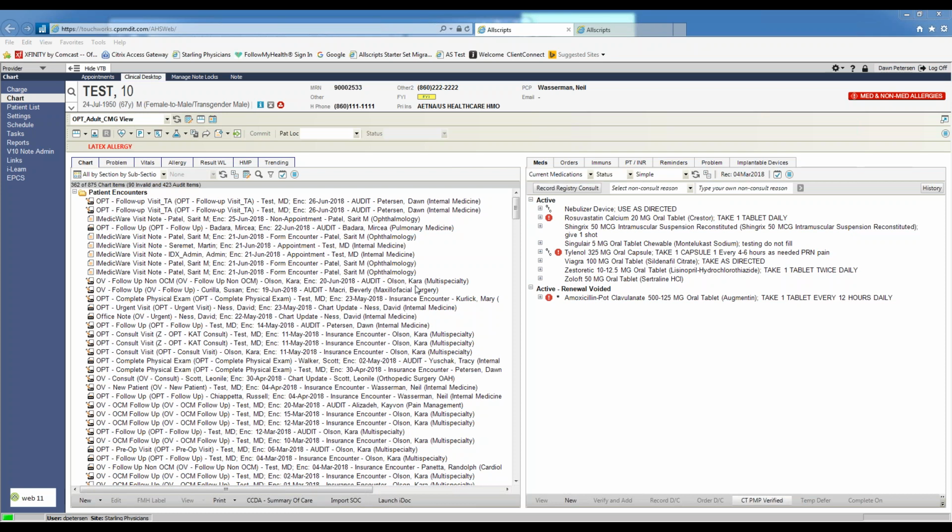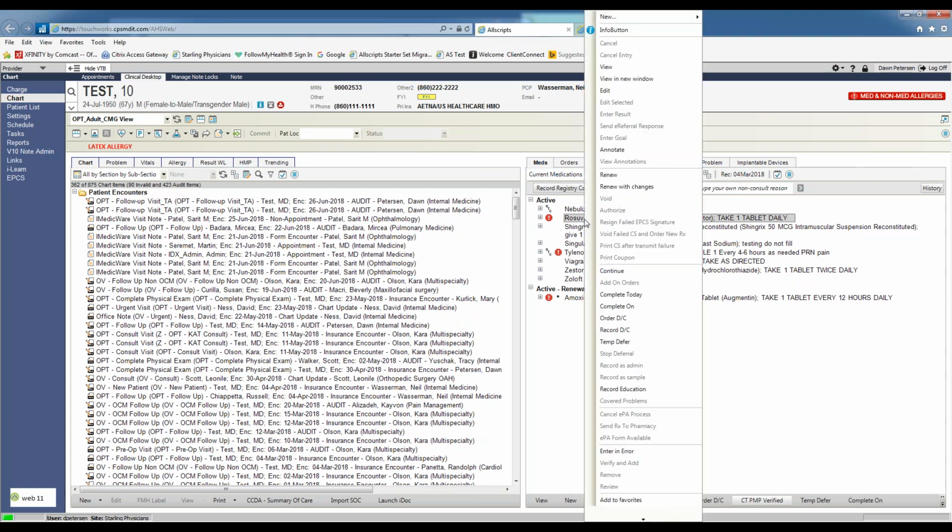So for right-click actions for your prescriptions, from your patient's chart, or anywhere that you get to the medication section, if you were to right-click on the medication, there's a few different things that I'm going to point out. We're not going to go through everything in the list, but I am going to point out a few. So the first one at the top, besides the new, which you can get to from the bottom of the medication window, as well as going to your RXs in your banner, we have the info button. The info button you can click on and it will give you information related to this particular medication.